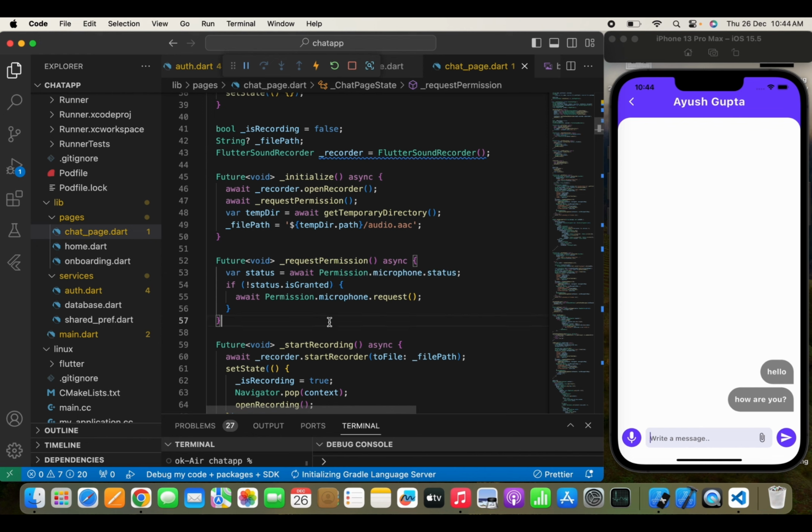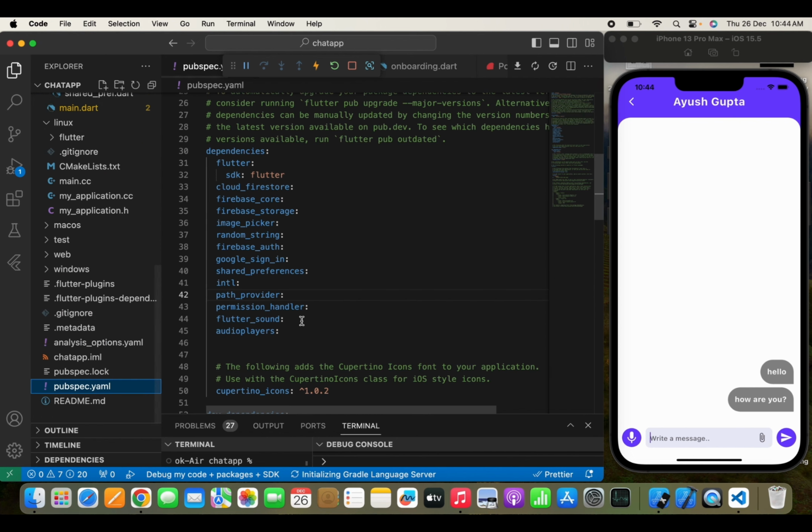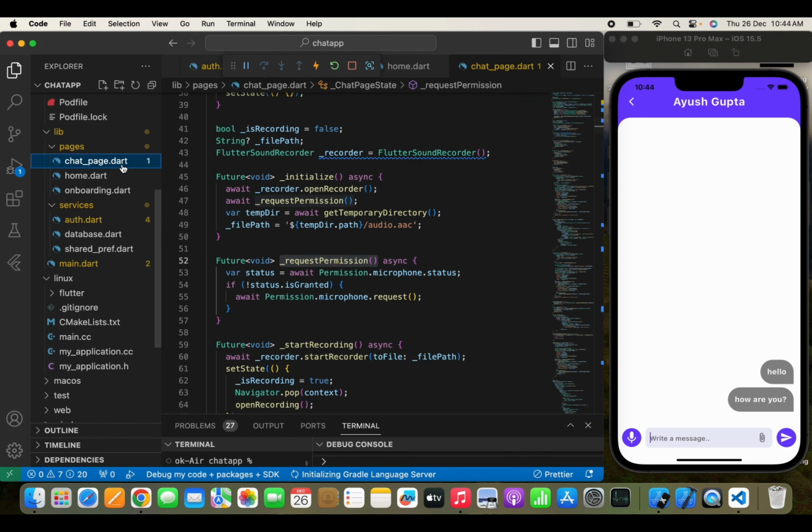As you know, to access a microphone and send a voice note, we need to ask permission from the device. Without permission I can't access the microphone. So that's why I have written one function named request permission, and that's why we have added the package named permission handler that I was talking about. So this was the reason for adding that package and writing the request permission function.